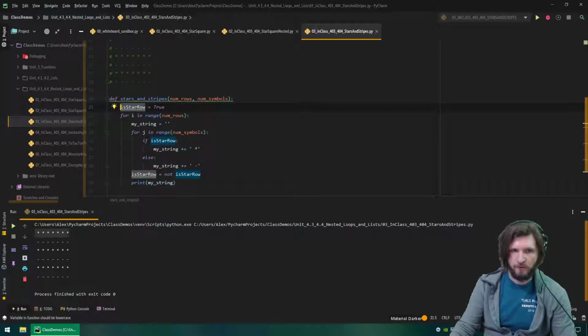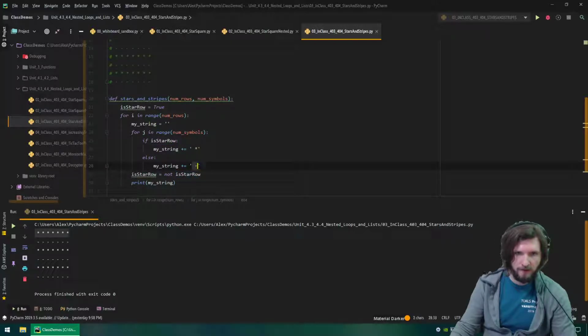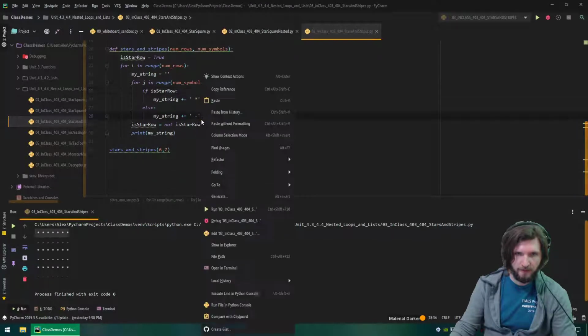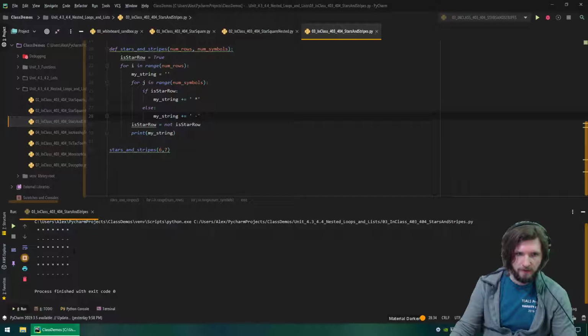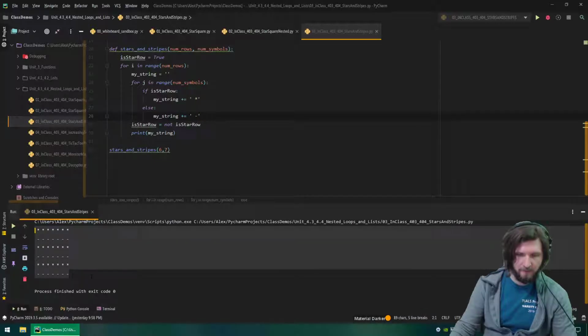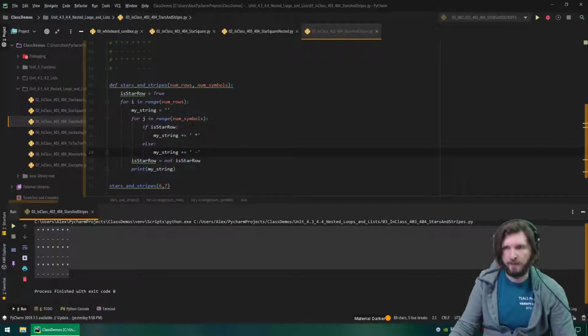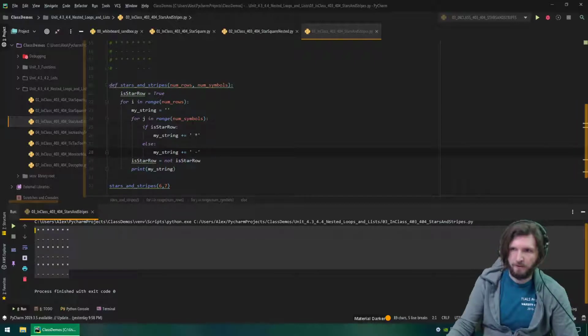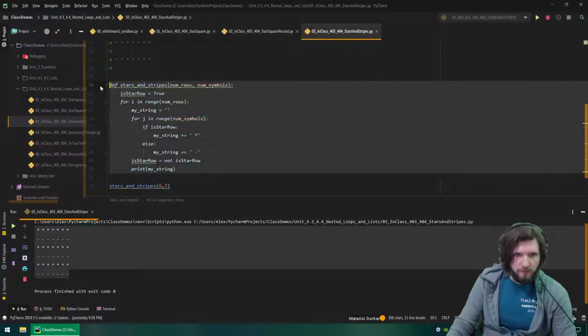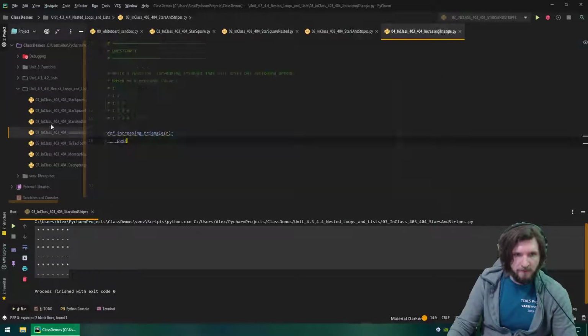And then we run through if is_star_row, which would be basically saying if false, which is not true, therefore it goes to this else statement. And we go and add a row of dashes. So if we're going to run this again, we'll see that we get the exact same output. So it's just an alternative way that we can handle this if you don't like using modulus or that's confusing to think about. So that's all there is for this problem. We're going to move on.